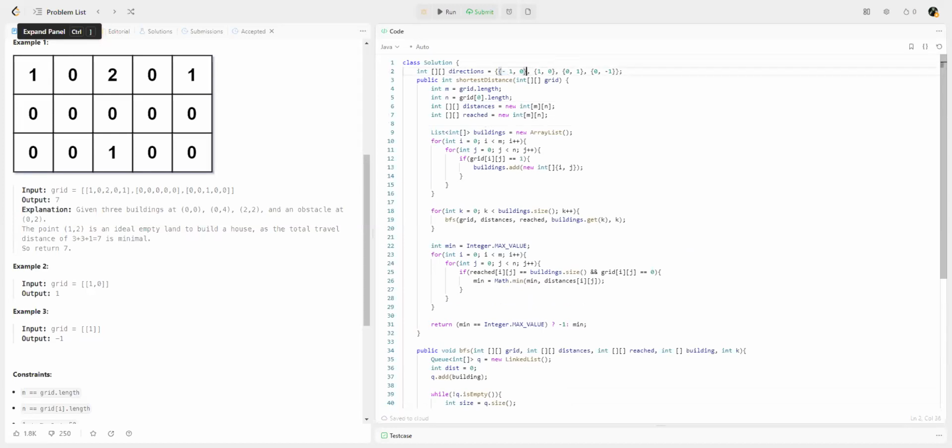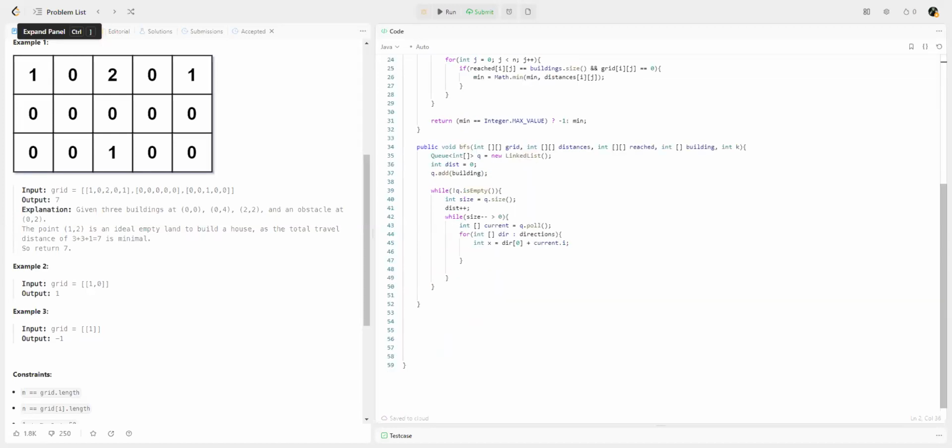This is the x component and this is the y component, and so on and so forth. So that's what we'll be adding here, right? And then for the y will be what? Excuse me, dir1, right? Plus current. Actually, this is current one, right? Because it's a grid. I didn't make a class like edge or something like that. Okay, cool. Current 0 plus dir 0 and dir 1 plus current 1 is going to give you what?